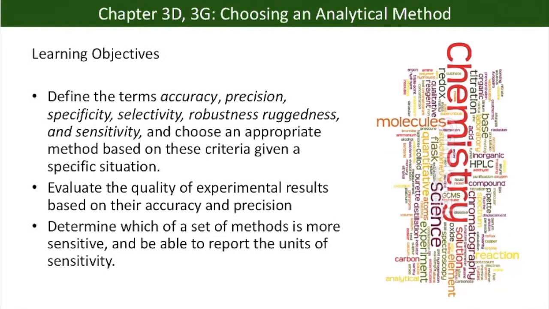In this chapter, I just want to go over some of the things that you would have to consider as an analytical chemist if you were asked to choose a particular method for a particular analysis. Okay, so as an analytical chemist, that might be something that you will do. So you would have to be familiar with some of the different criteria that are specific to different methods, and then using all that information, decide which method is the best for a given problem.